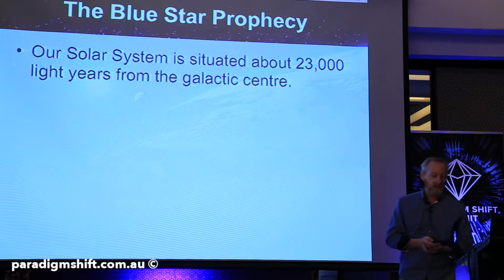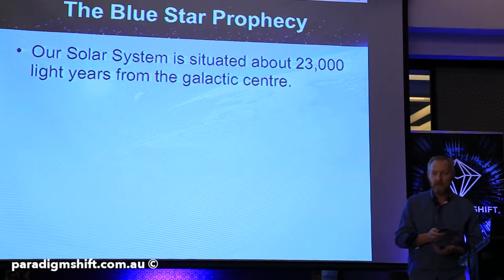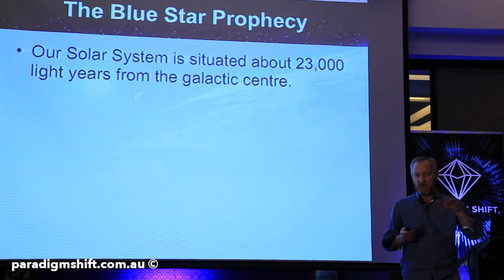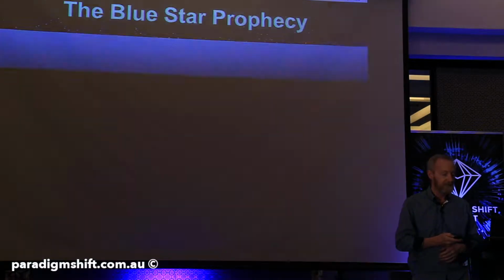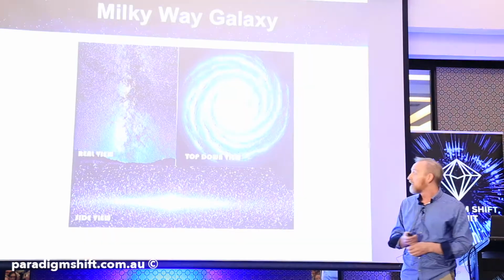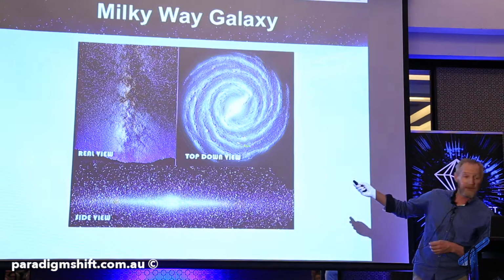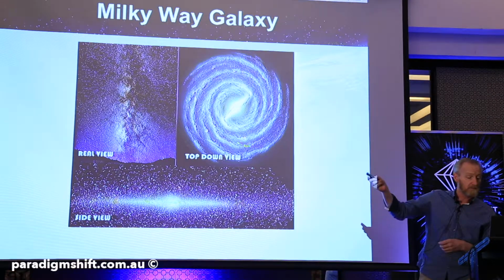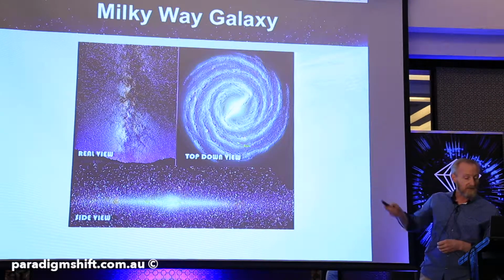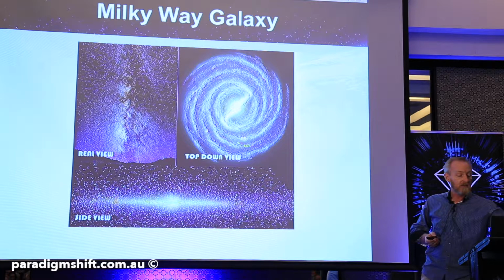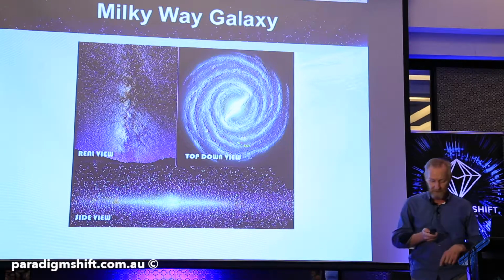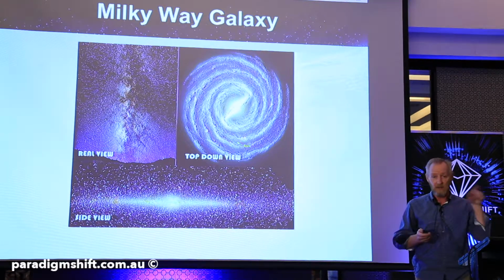So the galaxy is about 23,000 light years. That's where we are at the moment. We're 23,000 light years from the centre of the galaxy. And we're on one of the fringe, the spiral arms of the fringe. And you see that at night. It's basically the Milky Way. You've all seen the Milky Way. So that's what it looks like, the rear view, side view and the top view. So we see that real view, the Milky Way, okay? But that's the spiral arm that we're on.